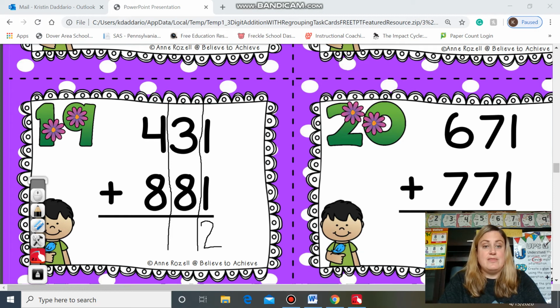Now I'm adding my tens place. I have an 8 and a 3. I always start with my bigger number. I'm counting up 3, so 8 is in my head, 9, 10, 11. Now 11 is a two-digit number, so I'm going to put my 1 and then regroup my other 1 to the hundreds place. Now I'm going to add up my 8 plus 4 plus 1 more. I have 8 in my head, and I count up 9, 10, 11, 12, plus 1 more is 13. If we had a four-digit number, we would regroup again. This would be the thousands place, and 1 plus nothing is 1. So this would be 1,312.